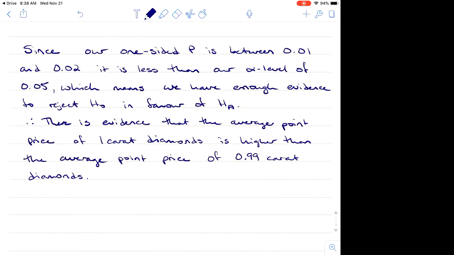What would I do with this information? Well, if they look the same and the 0.99 are, we've just determined they're significantly cheaper, right? Then, I don't know, I'd probably just go for a 0.99 carat diamond. Valuable information, guys. Okay, cool. Any questions about that one?